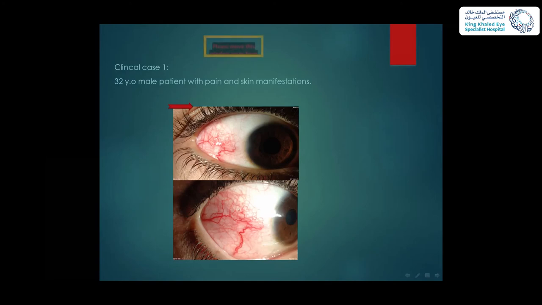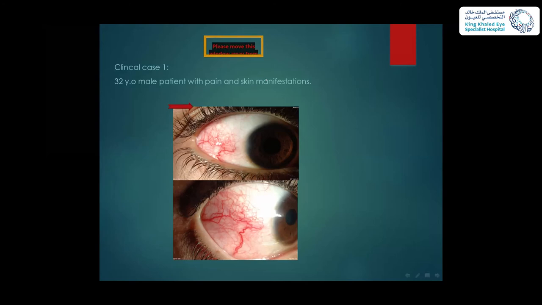Your point is well taken, and you need to have a slit lamp, or a three-dimensional view, to know exactly if it is elevated or any other signs. Mostly, this is the presentation. If I give you another piece of information, that this patient had recurrence of this redness before, at the same location and the same eye. Is it severe pain? It is deep pain, mostly continuous all the time. It's not disappearing. So I'll put scleritis at the top of the differential for this patient, followed by episcleritis. The patient also has recurrence and skin manifestations, so I believe he deserves investigations at this point.